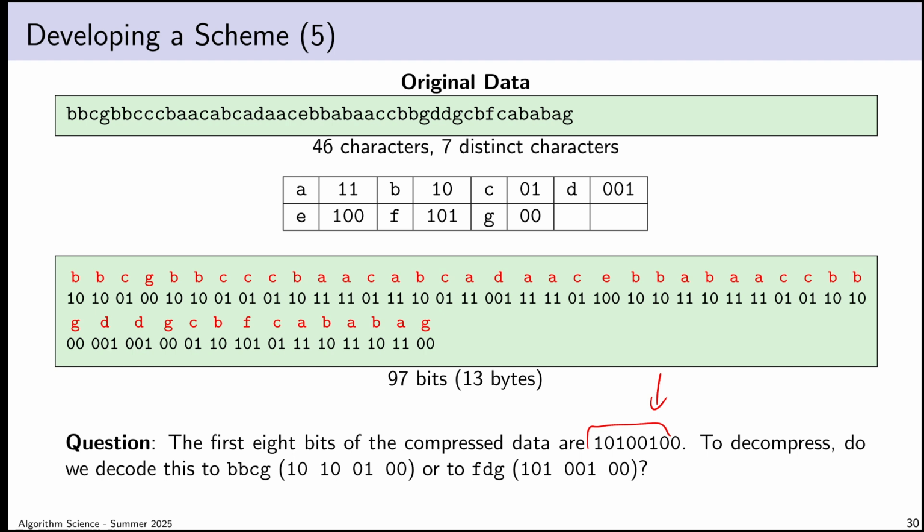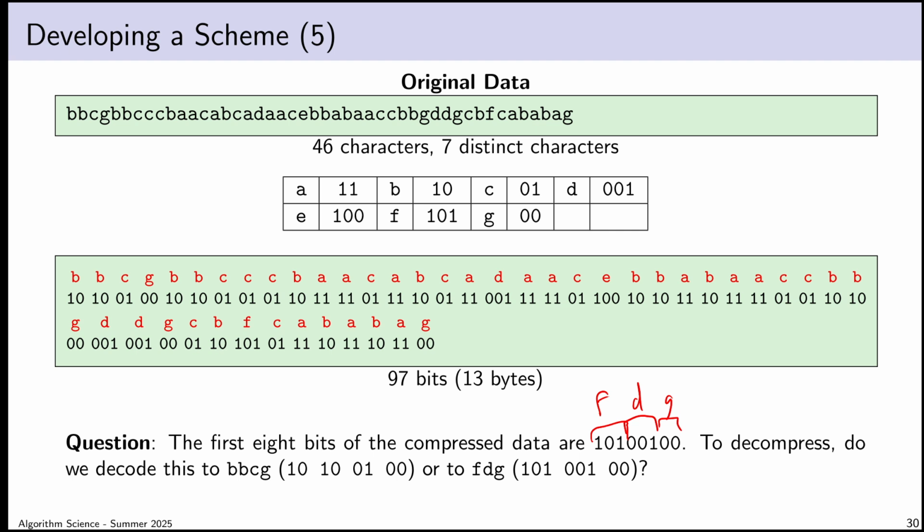And you'd say, sure, I'll just go ahead and use the table. Okay, so let's see, 1, 0. Okay, that's a B. So I got a B, 1, 0, that's another B, good. And then I've got 0, 1, that's a C. And then I've got 0, 0, and that happens to be G. Okay, great, problem solved. But then you come back in a minute and say, no, it wasn't that, sorry. It was supposed to be 1, 0, 1, that's an F. 0, 0, 1 is a D, and then 0, 0, that's a G.